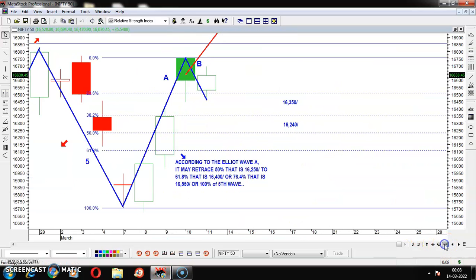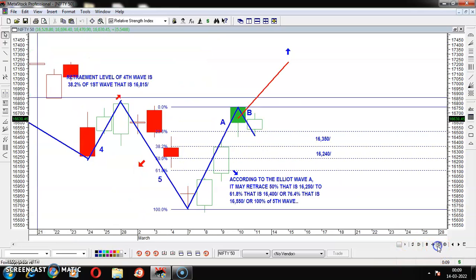So now this is the daily candlestick chart of Nifty. You see the last candle, this is the last candle. This is a green candle also. White is a green candle. This is a bullish candle, right? So this is a green candle. The last candle we have seen, the market was closed at 16,630, right? Market was closed at 16,630.